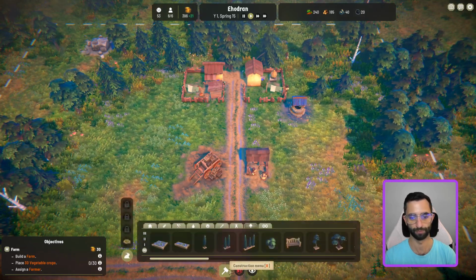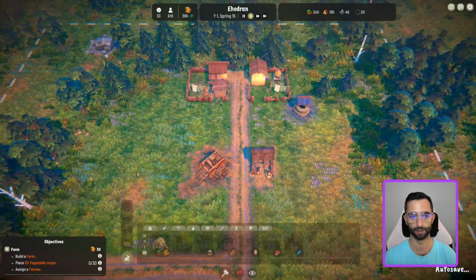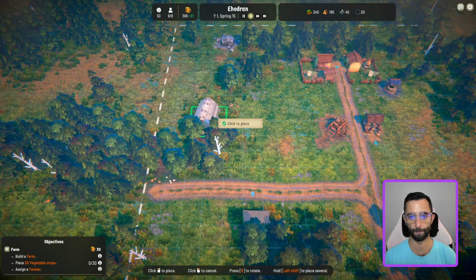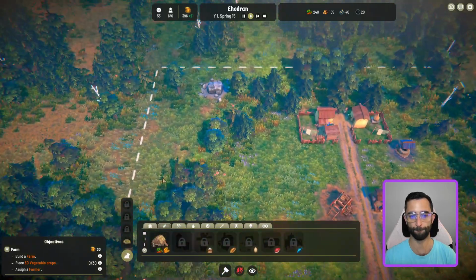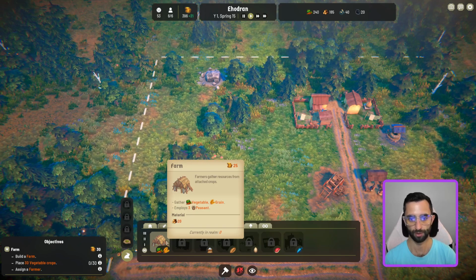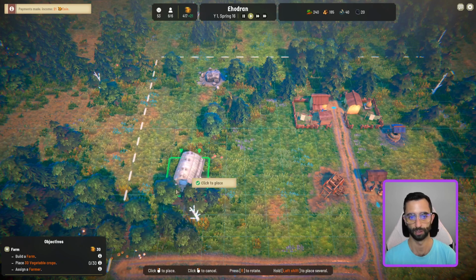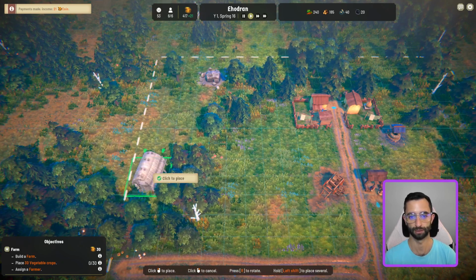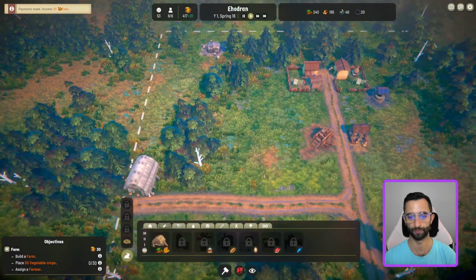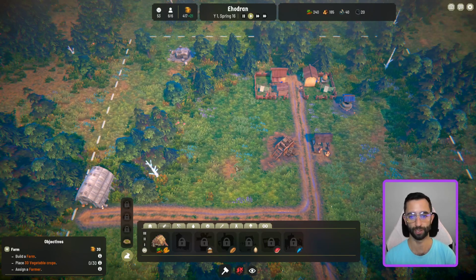Build a farm. Okay. Where do I want this farm? I kind of want it over here. Farmers gather resources from attached crops. So I have to make crops. Employs 3 peasants. Let's make it over here, at the edge of town. We don't want it right in town.